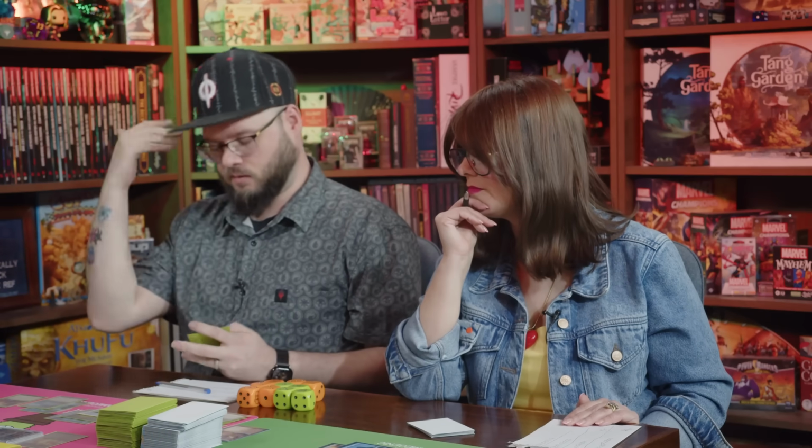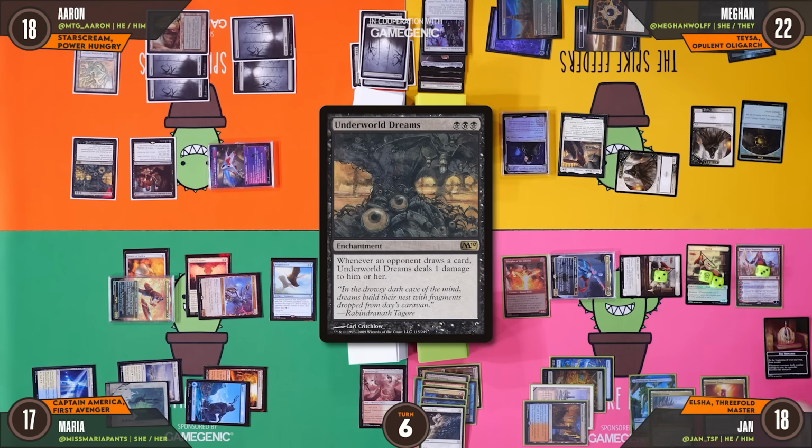This looks like it was a dumb move. No, I'm the smartest person in existence. Okay, nice. Well, I'm going to go to my end step. I'm the monarch, so I'll draw a card.